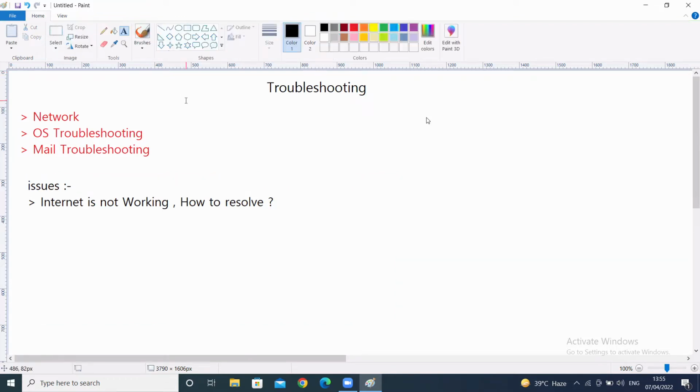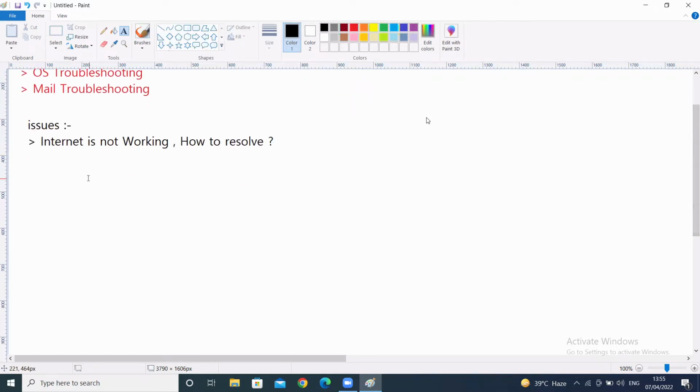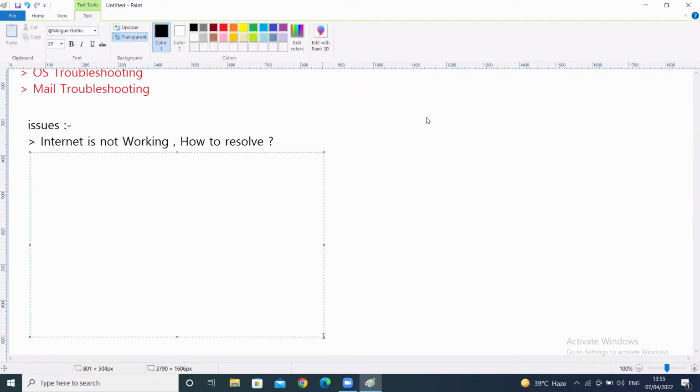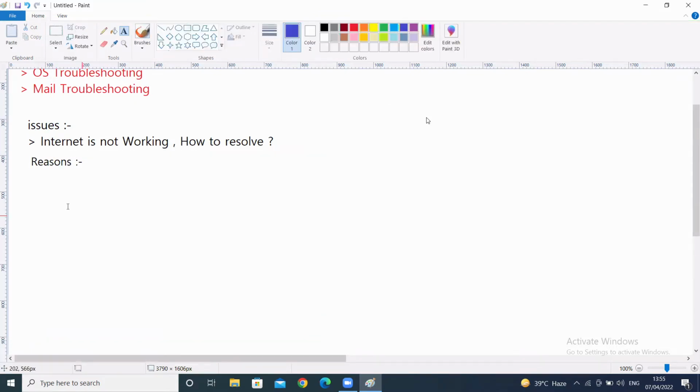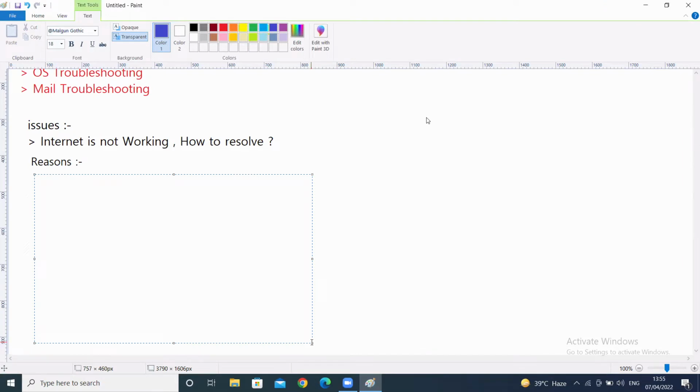Correct. So first of all, you need to know about the issues, the reasons. What are the reasons behind internet not working? You cannot solve any issue if you don't know the reasons behind it, right? Because if you know the reason, okay, this is an APIPA IP address, that's why internet is not working. This is a connection mistake. You are not able to ping Google. Something connectivity is wrong between the router, switch and your PC. So you need to know the reasons first. So let me know, all of you, what is the reason behind internet not working? Tell me multiple reasons.